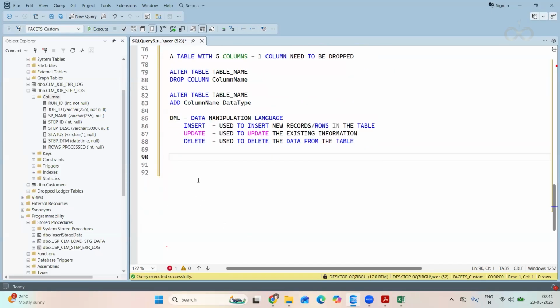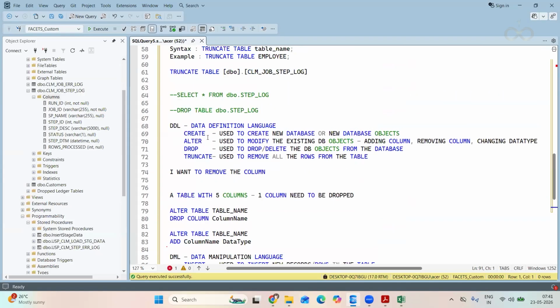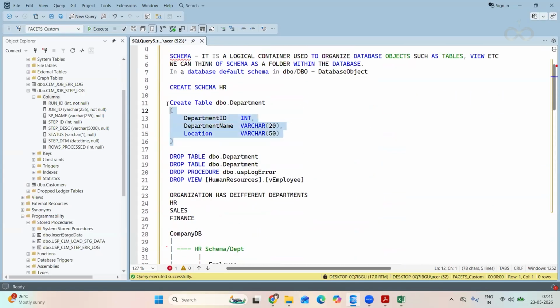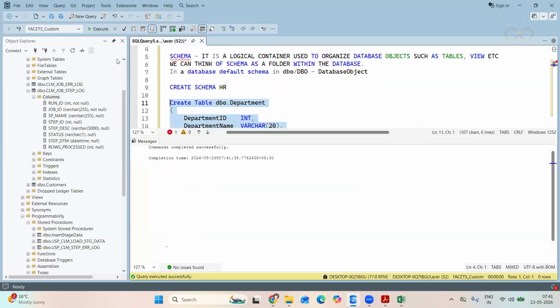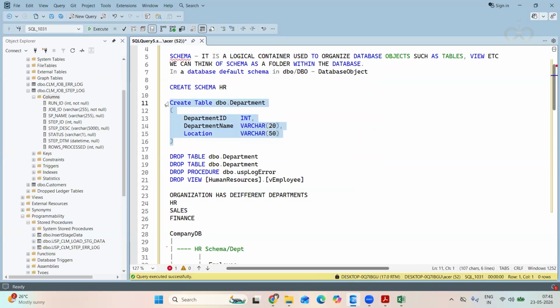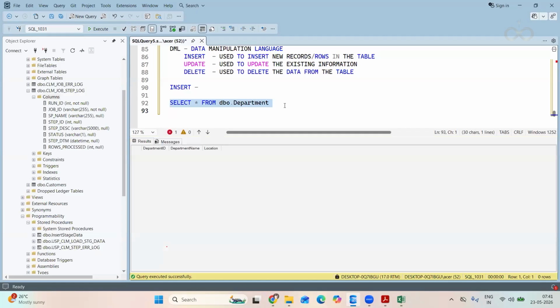Now from that, we'll see the first command, insert. The insert command is used to insert a record into the table. So to insert the record, we should have the table first. Let's say this is my table. I need to create it under this 1031, so I recreate it. So I have this table now, department. To see the data from the department table, we use the select command: select star, meaning all, from the name of the table. I don't have any data as of now.